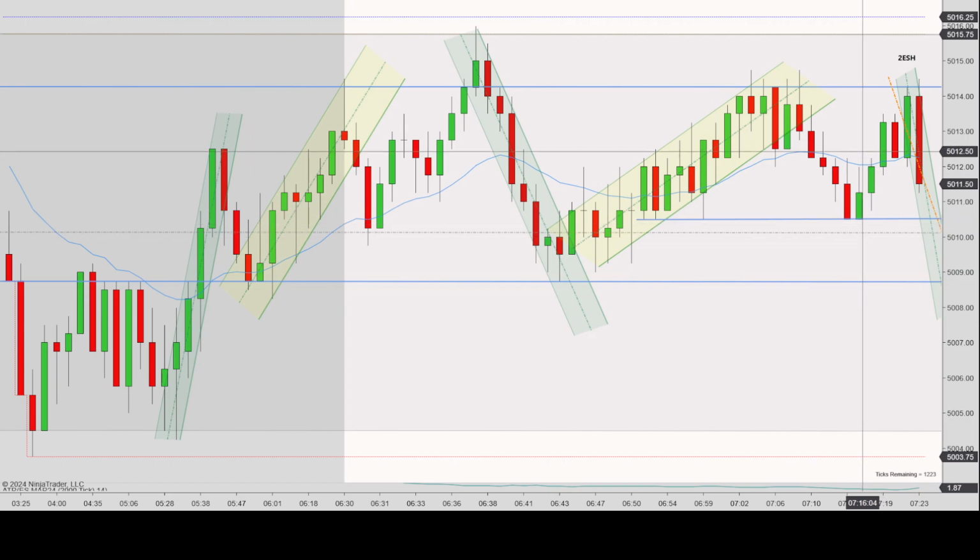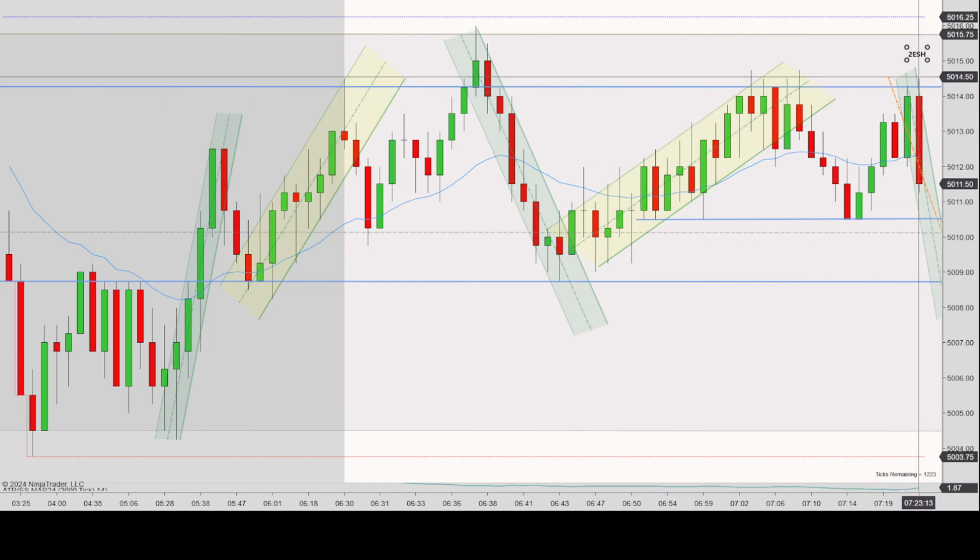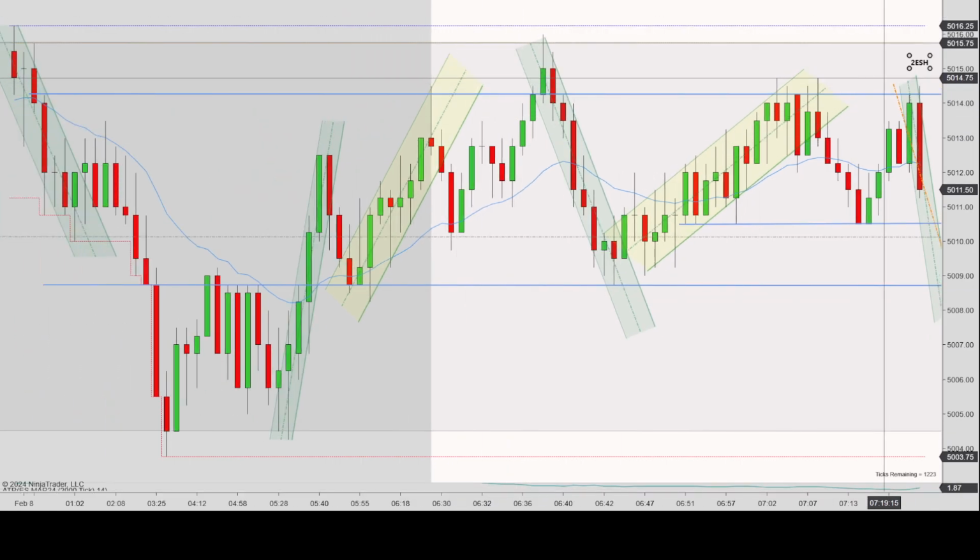So here it creates a new low, creates a first entry short. Here I saw a second entry short, but it happened so quickly that I didn't quite catch it or was ready for a trade. So I saw this as one tick up, then immediately reversed. So it kind of confirmed that this is some kind of resistance that's being obeyed.